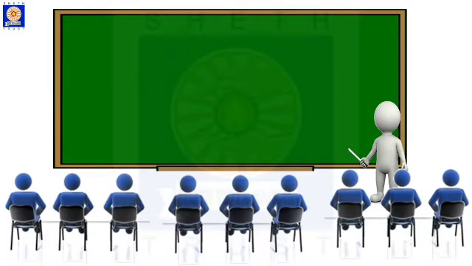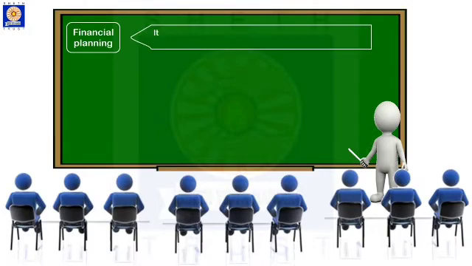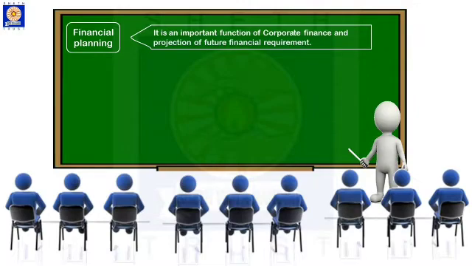Let us have a glance at financial planning. It is one of the important activities of corporate finance. Here, the role of the finance manager is very important to project the future requirement of finance. That means a finance manager has to make a plan and forecast his financial requirement. In this process of financial planning, the finance manager and the firm come to know about their capital requirement at the initial stage. They come to know for what period they will require the funds.